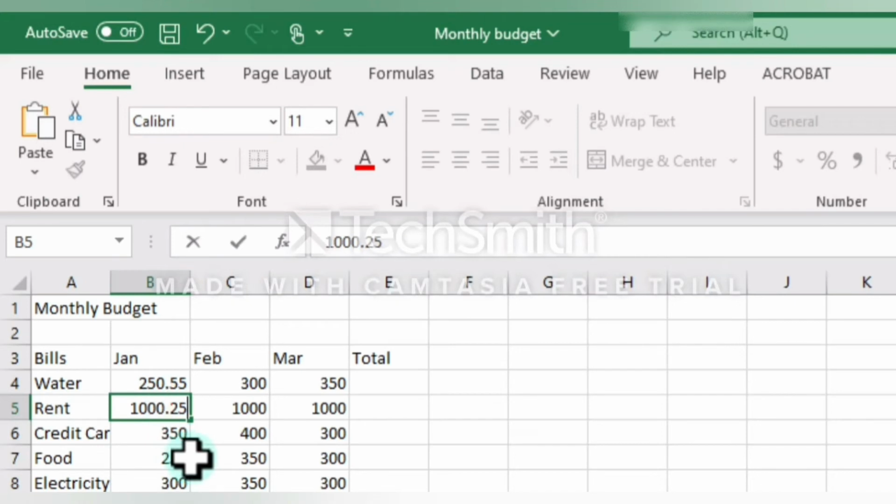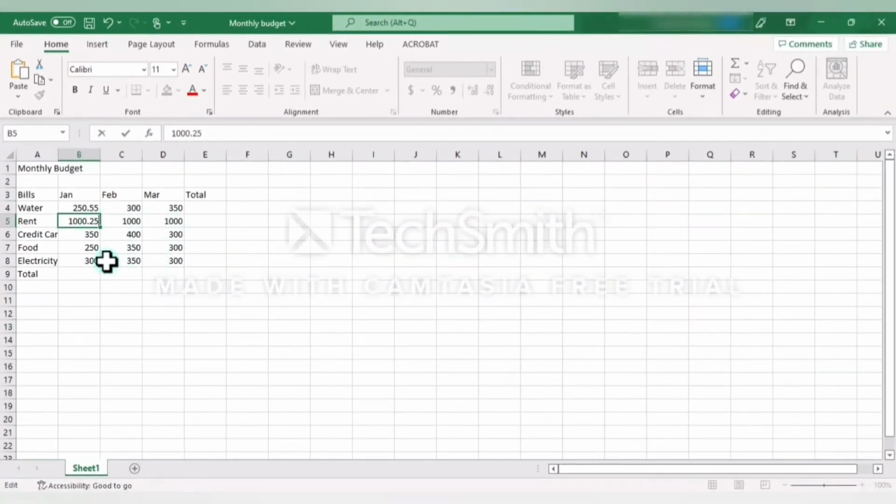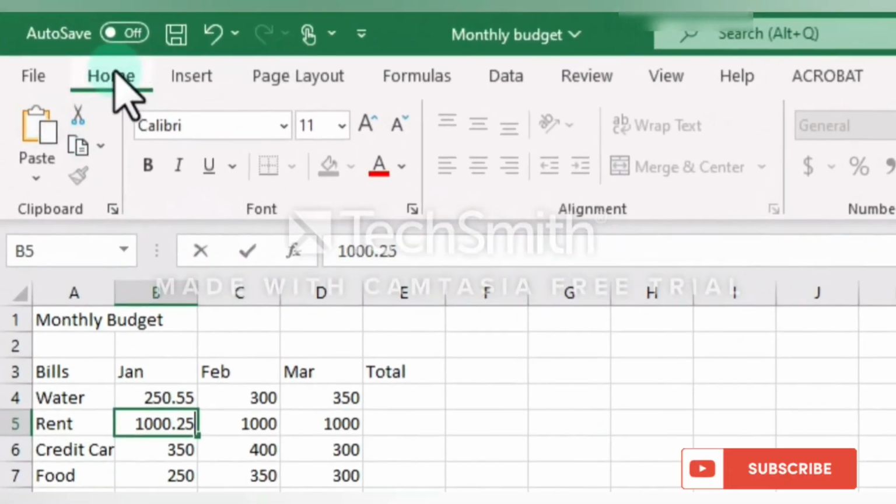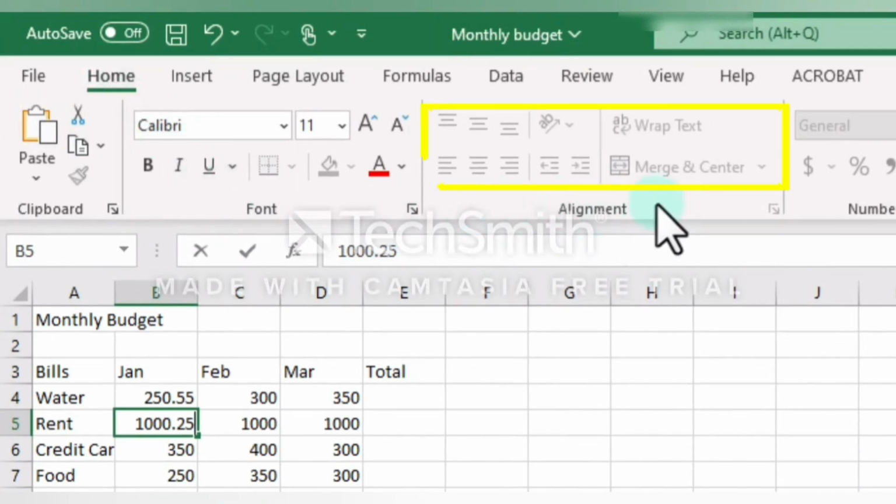And let's see how it looks when the values become left aligned. So in order to do that, go to the Home tab. In this tab, there is an alignment section and I am going to click the left alignment.